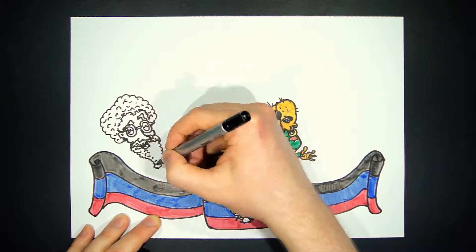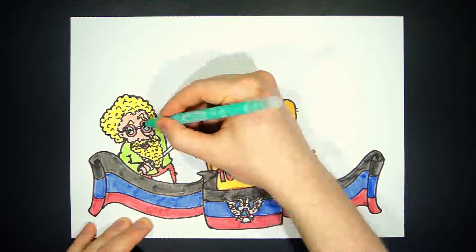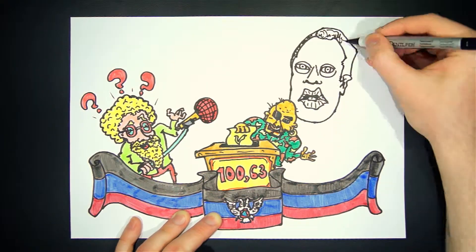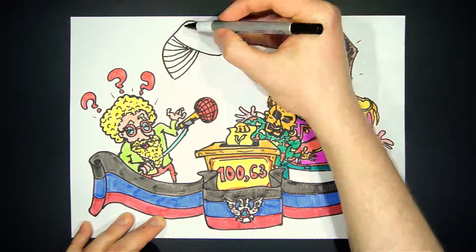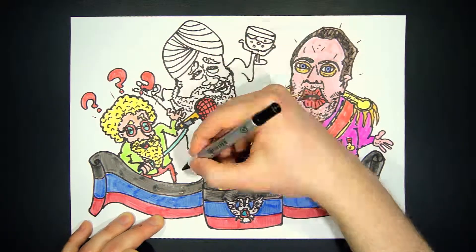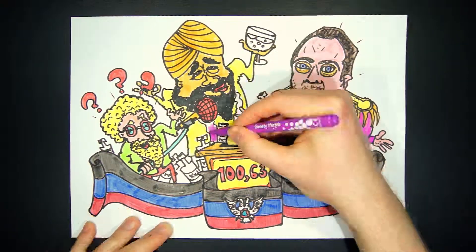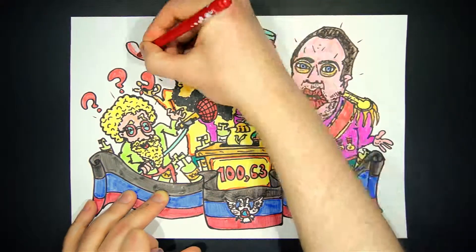When reporters asked how could a democratic election end up with such numbers, the self-declared pro-Russian boss of Donetsk, Pavel Gubarev, said, a Russian election is like Islamic wine tasting. Both interesting concepts never going to happen.